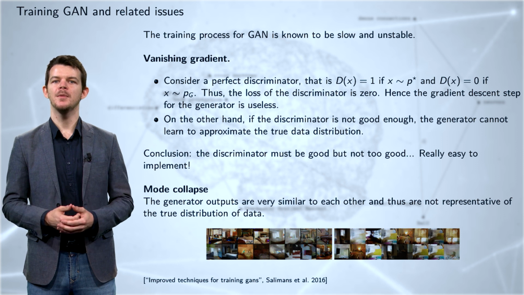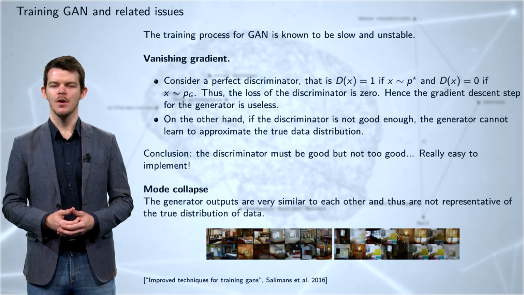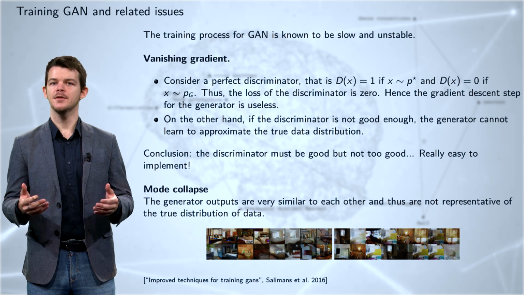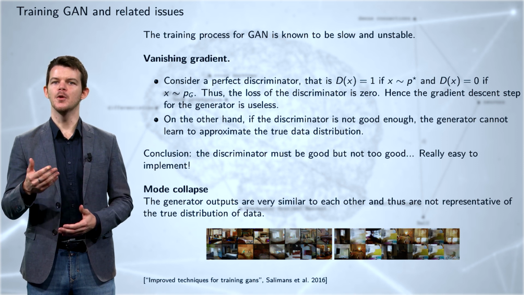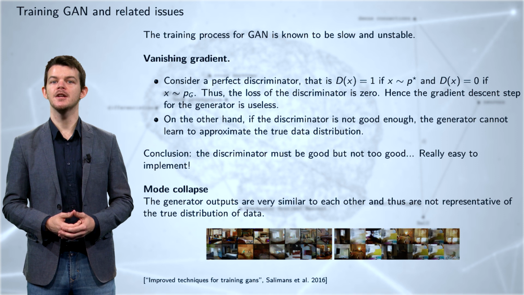You can look at more complicated techniques to circumvent this problem of mode collapse. One way is to look at Wasserstein GANs, which consider different losses to train the generator and the discriminator. You can also look at the paper below to see how you can improve GANs.